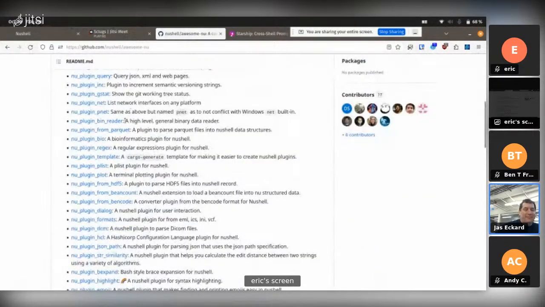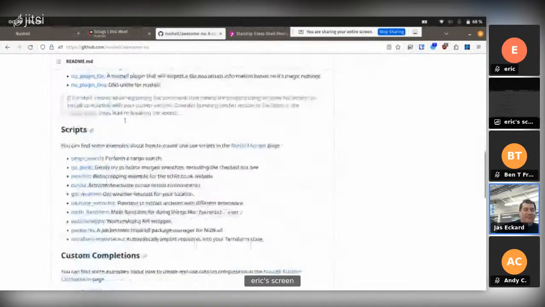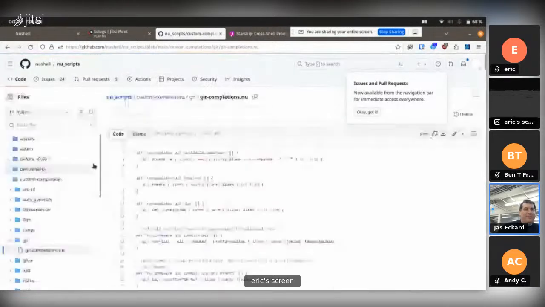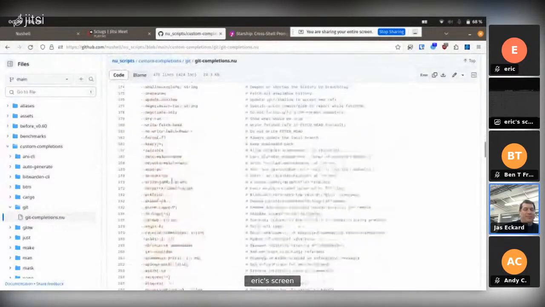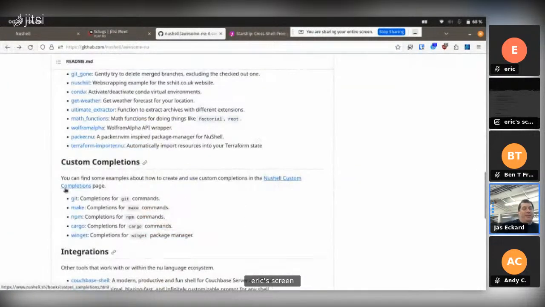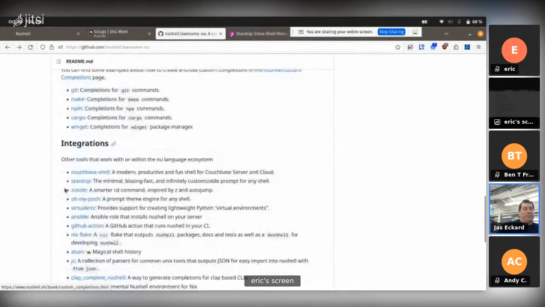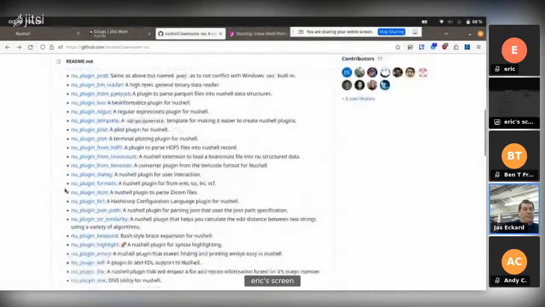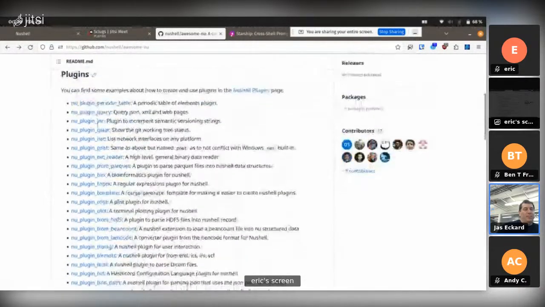Here's the Git one, and like I said, it's around completions, which is kind of cool. You can basically complete on all these different options. But it doesn't wrap the output into structured data. They do have other things here too, for reading other types of files. I haven't really looked too much into it.